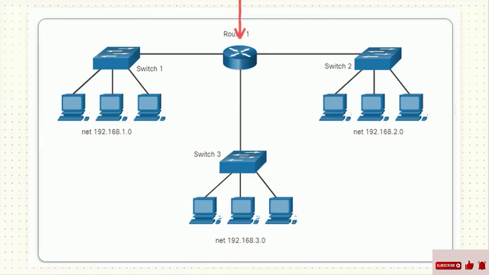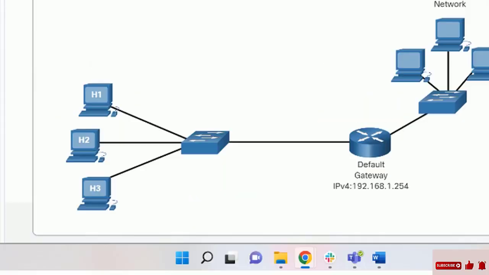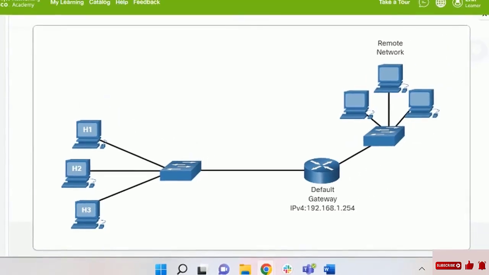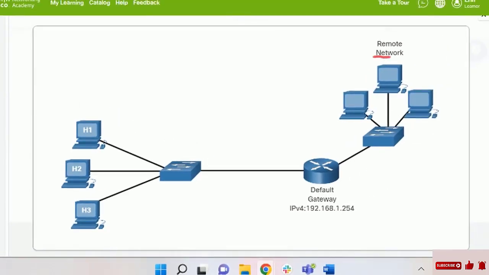To solve this, engineers divide the room by building hard physical walls. This diagram shows Router 1 acting as a central boundary segmenting independent networks. It acts as a strict border patrol, physically blocking local broadcast streams from crossing into neighboring networks. For a device to send data outside its local village, it must use a designated exit door called the default gateway. As seen here, every host on the local network points to this specific router interface to reach the remote world.